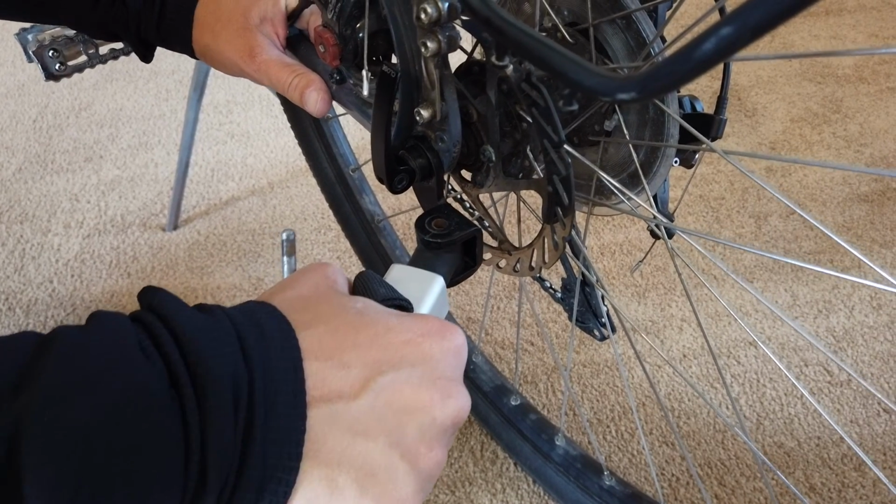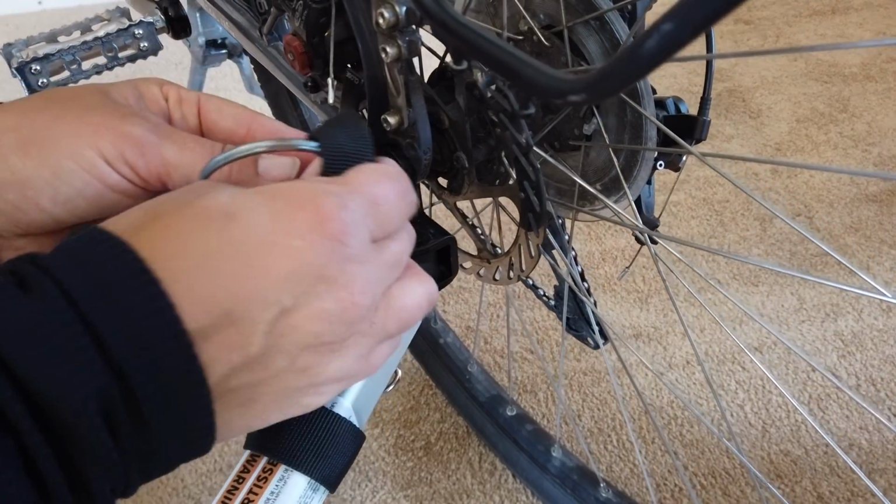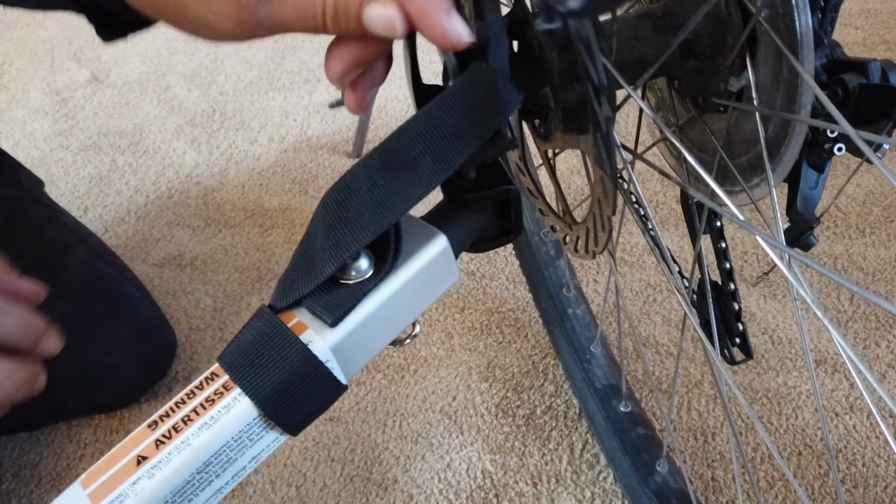This bracket is what connects the bike to the trailer. It only comes with one of them, and on our tour, we needed to share the load of the 68-pound dog. We picked up a second bracket. It wasn't until we got all the way to New York that we knew we could get an extra bracket. So from New York all the way down to Key West, we would switch on and off with the dog, and then we wouldn't have to take off the bracket or switch bikes, which we were doing in the beginning. Do yourself a favor, go on Amazon, pick up this bracket.